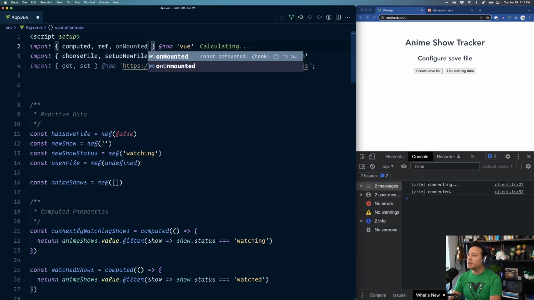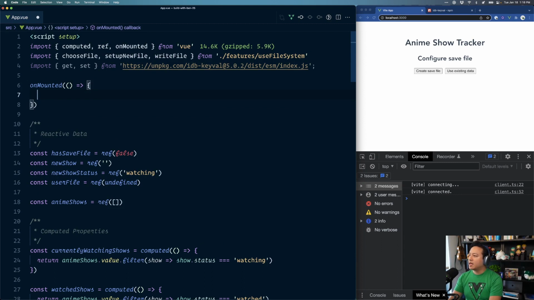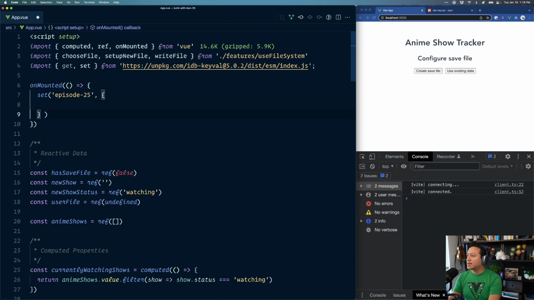So on mounted, I'm going to use a lifecycle hook real quick. We're going to set a key of stream. Sorry, actually, I'll say episode 25. And then this will be an object where I'm going to say topic, file system, Chrome file system API.